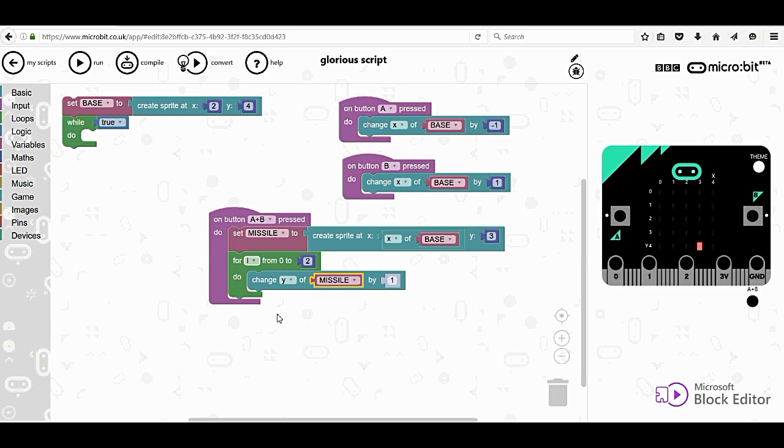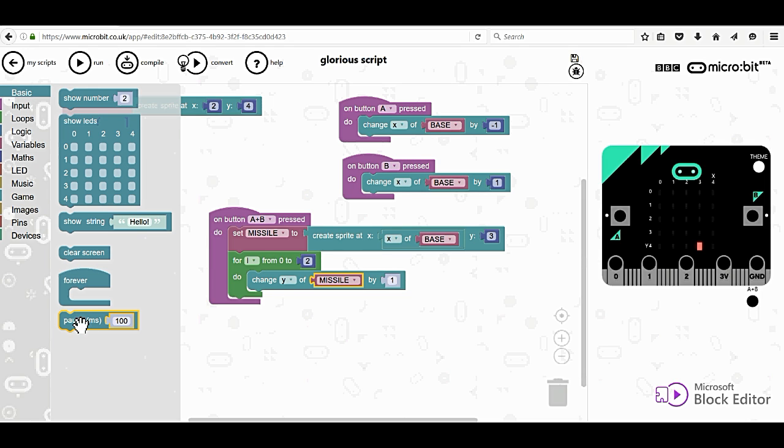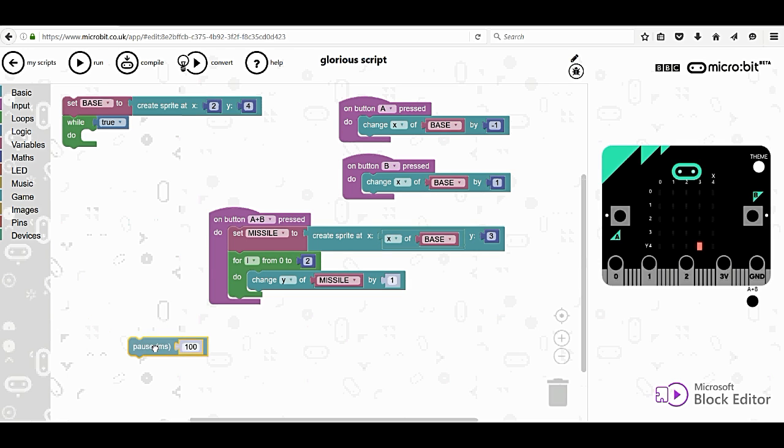Now that will run through at a hell of a speed because processors are really fast, so we need to slow it down, otherwise we're not even going to see this missile. So in BASIC there's a pause. So pause 100. So that missile is going to go from there, and every 100 milliseconds is going to go donk, donk, donk, but then it's going to stop there.